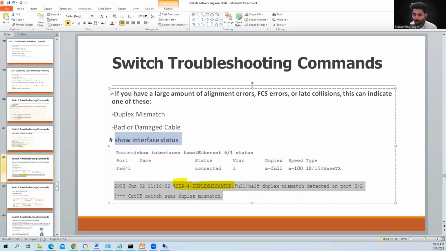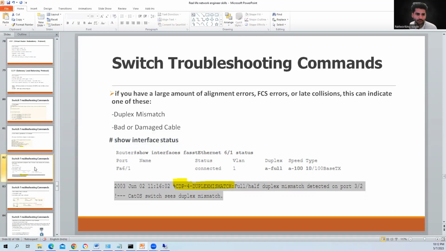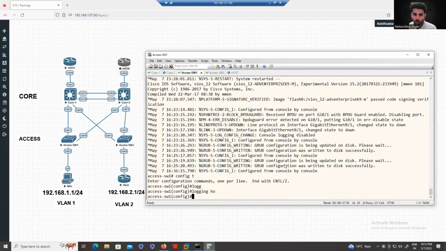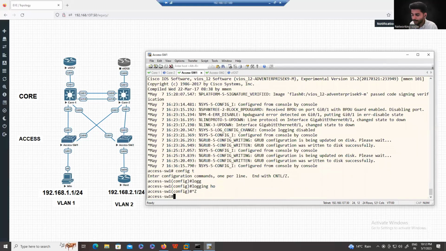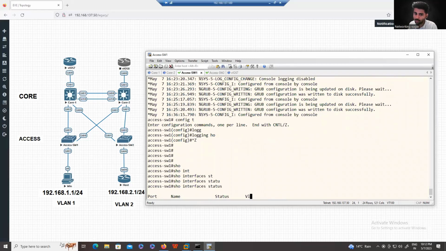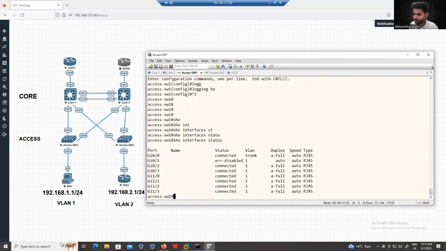The next command we have on switching is again show interface status. In case your port goes to error disable, what is your next step? Here on my access switch, I will run the same command, show interface status. If you see, one of my ports is showing error disable.